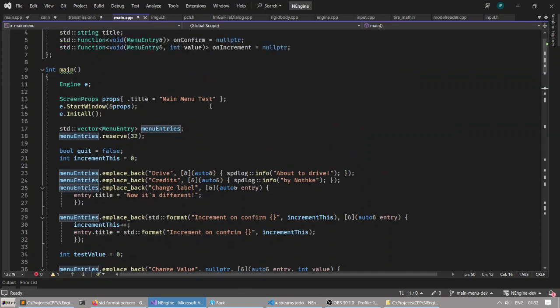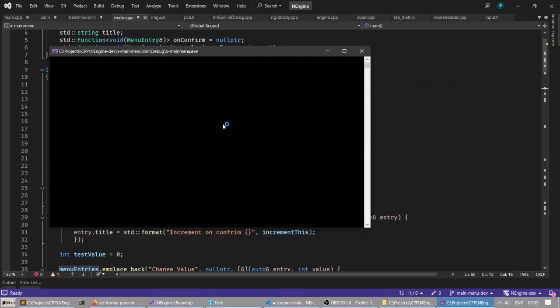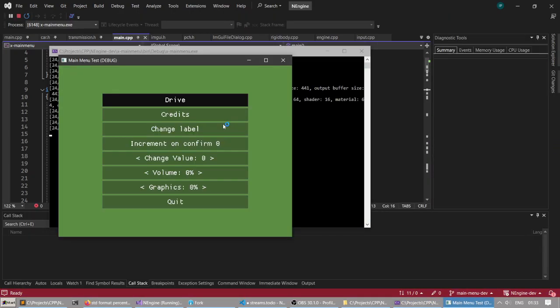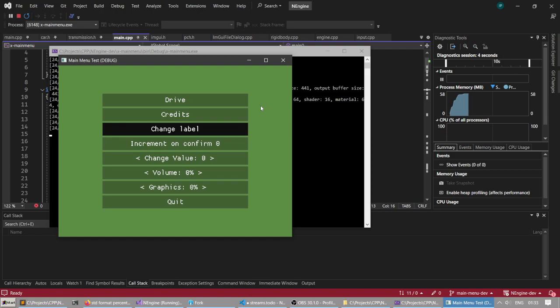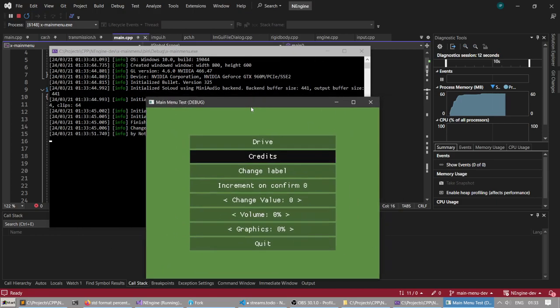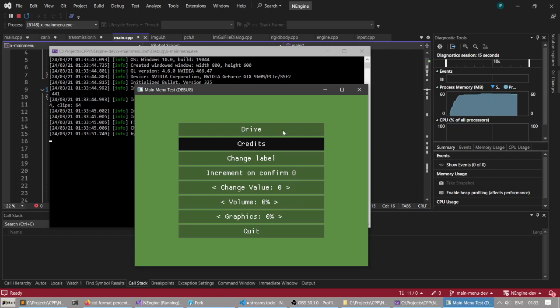So yeah, what do I want? What's my goal? My goal is to have, for example, you have options, and then you click on the options, and then it changes completely all the options, all the menus, right? So the GUI needs to know which menus to draw. So I switch between one menu category and the other. The way of the switching can be done with a pointer, because a pointer can be null or it can point to something.